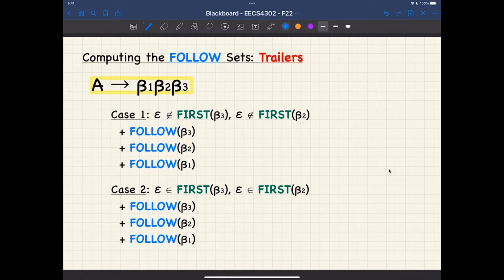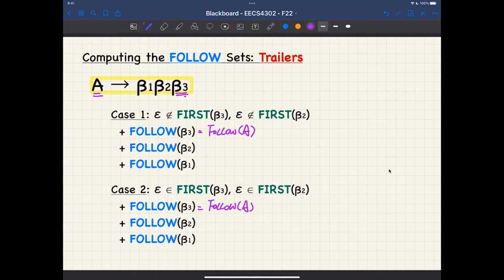What will be the follow of beta 3? The follow of beta 3 over here is actually quite obvious. Since it's the rightmost symbol, it will be just the follow of A. And this will also be the follow of A because it's simply the rightmost symbol. That part is actually the same.